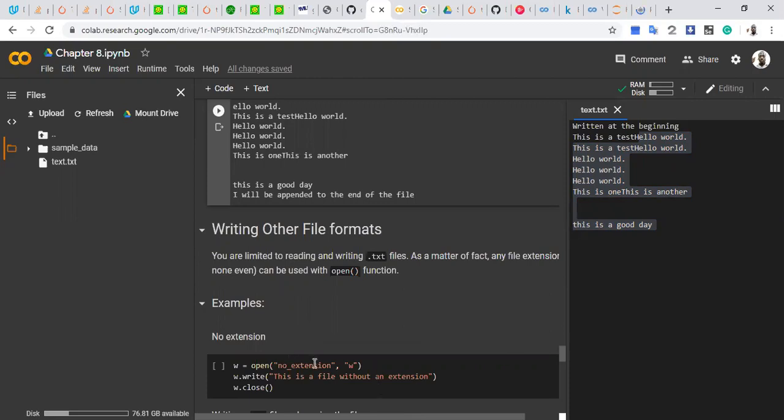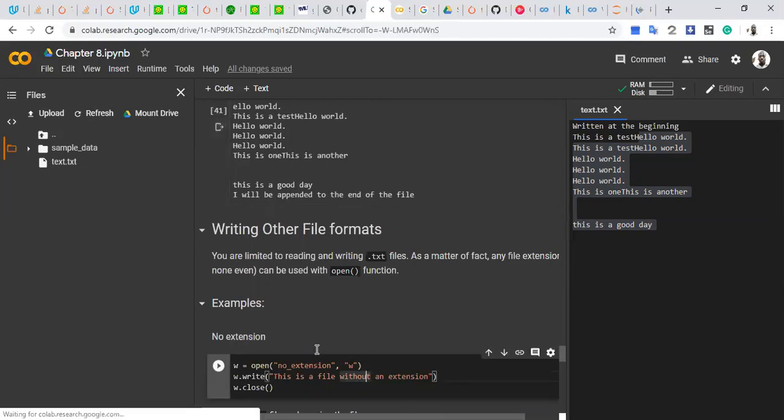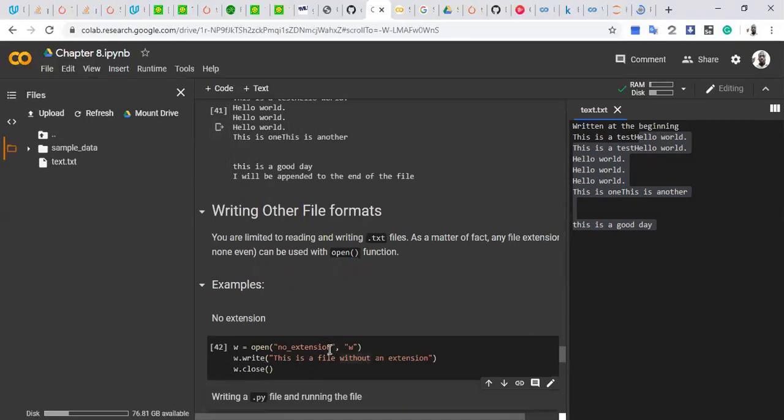We can write without specifying the extension. If you write such a file and save it, anytime you want to open it, because there is no extension, the computer is not able to deduce which software to open it with. So you have to specify which software you want to open such a file with. I'll try to see if I have any such file on my system that I can use to showcase it. But let's try to do this. I'm writing to a no extension file, but I'm not specifying the .txt or .whatever.